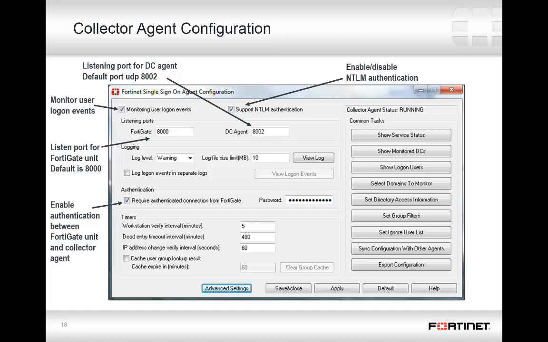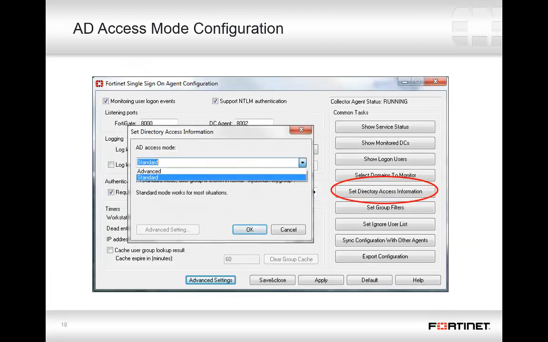From the FSSO agent configuration tool, we can also access the collector agent logs, which can be used to troubleshoot FSSO issues. By clicking on the Set Directory Access Information button, we can select either Standard or Advanced AD Access Mode.